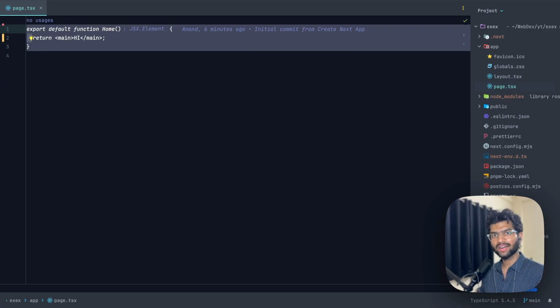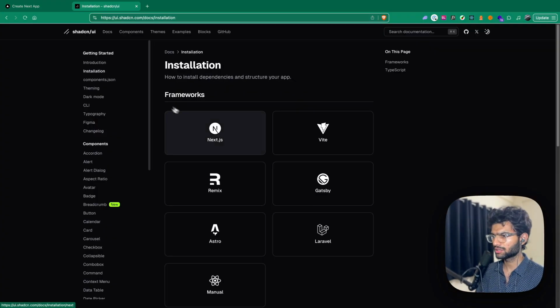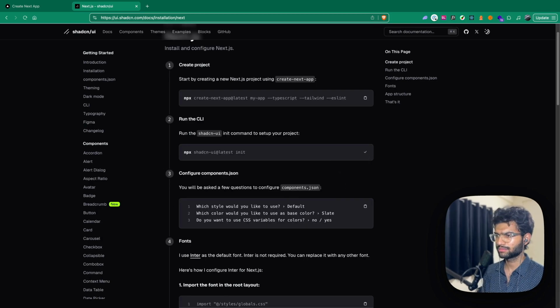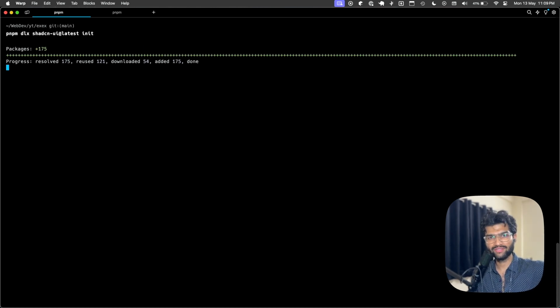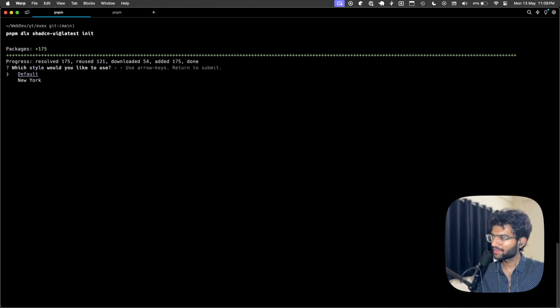So before we even get started implementing any logic or writing our own components, I think it's important for us to actually install the most famous UI library that's out there. That is the Shadcn library. Installation, Next.js, PNPM. Yes. Now I really love Shadcn because once the installation process is done, you don't need to actually worry too much about anything else.